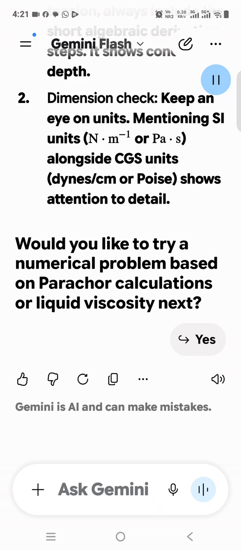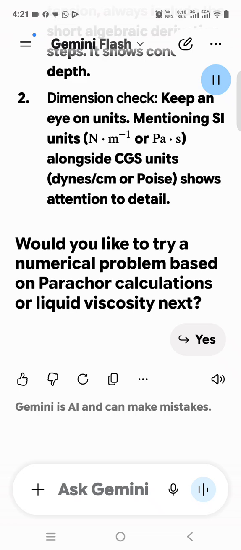4. Physical significance of ΔE_vis. ΔE_vis represents the energy required to break intermolecular bonds and create a hole into which a molecule can move. For highly associated liquids, like water or glycerol with strong hydrogen bonding, ΔE_vis is very high, meaning their viscosity drops sharply with a temperature increase. For non-associated liquids, like benzene or hexane, ΔE_vis is much lower.